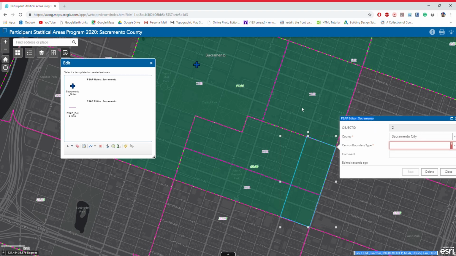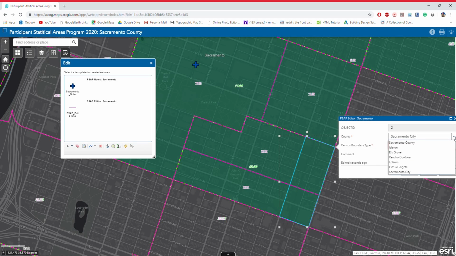And now, once again, as previously in the edits, I'm going to say this is for the city of Sacramento. This is a census tract. My comment is... We would like to make this a census tract, and you have to put in the comments why this qualifies as a census tract. And I'll be going over some resource information that is built into here to help you with that.